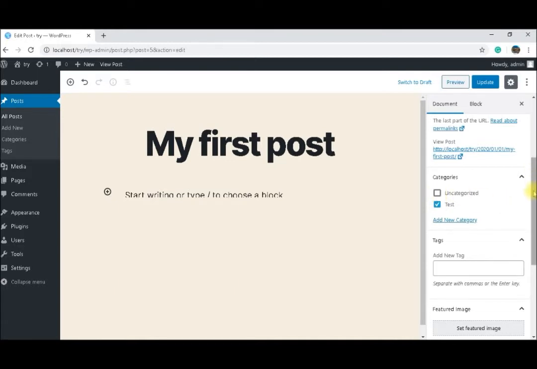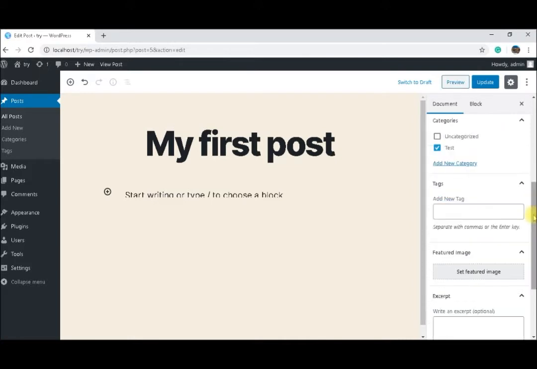We will come to tags after that, or we can start with tags directly, because tags appear in another position on our page, not the same position, and they're also used for search engine optimization. But tags don't have, let's just say, hierarchy, so you cannot make a tag a parent of other tags. So we can add a tag, for example, learn here, and let me see them both together and how they work.